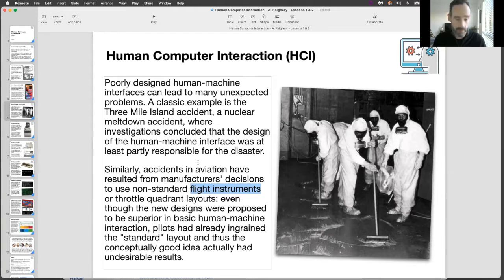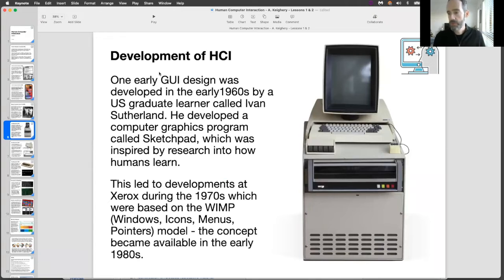Number one, user interface design is very important, and it can cause accidents if it isn't done properly and tested properly. But then also factor in learnability on systems as well. Okay, so that's just a little bit of background on general HCI, what it means, and the different types of branches to the definition.